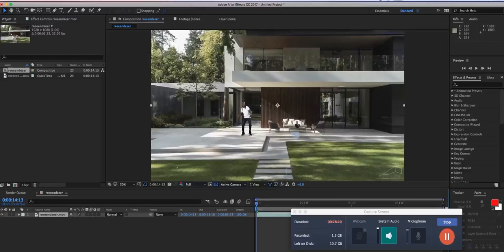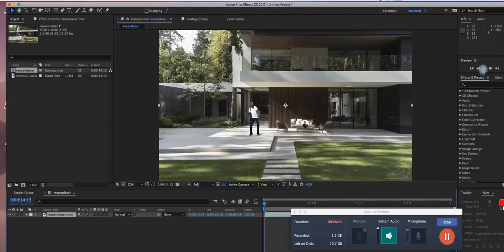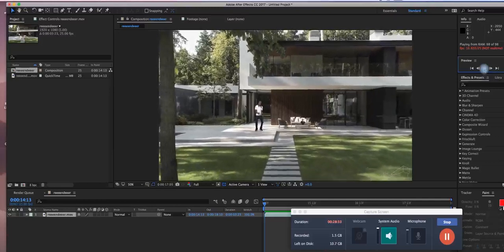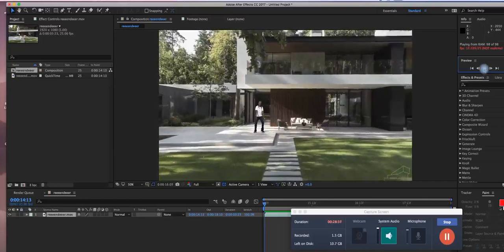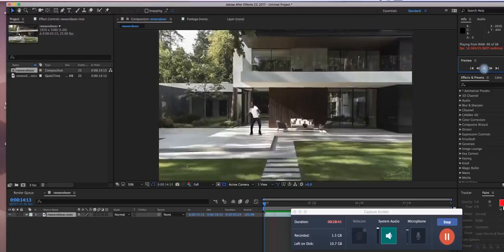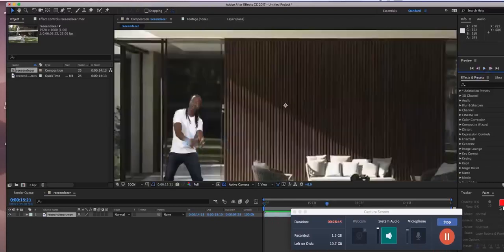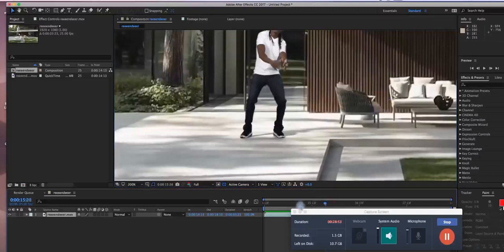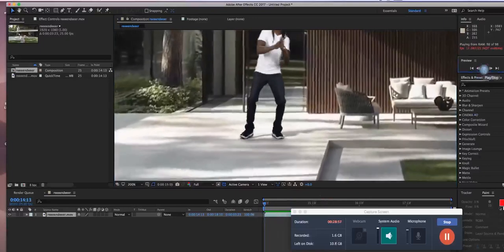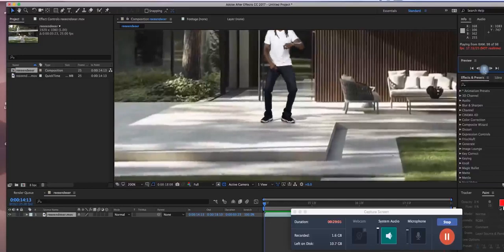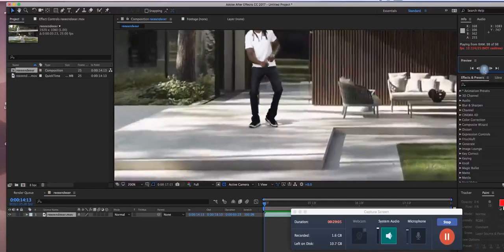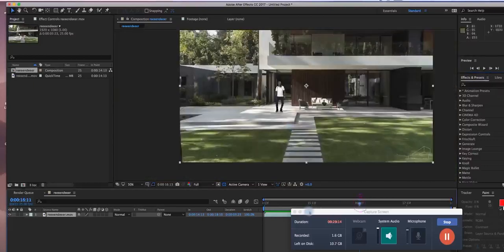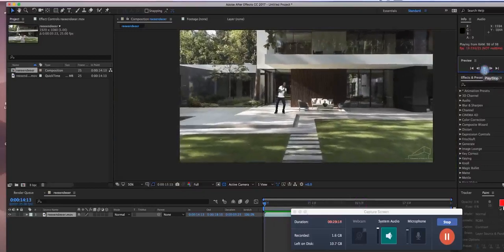Our footage is now already rendered, so we need to see what we did. When you press play, you can see that our footage is matching well with the background. When you take a look at the floor, normally if you make a mistake, the footage will tend to slide off. But as you can see, the feet are not slipping off the floor, meaning we did it all fine. So there is our final composition, as you can see.